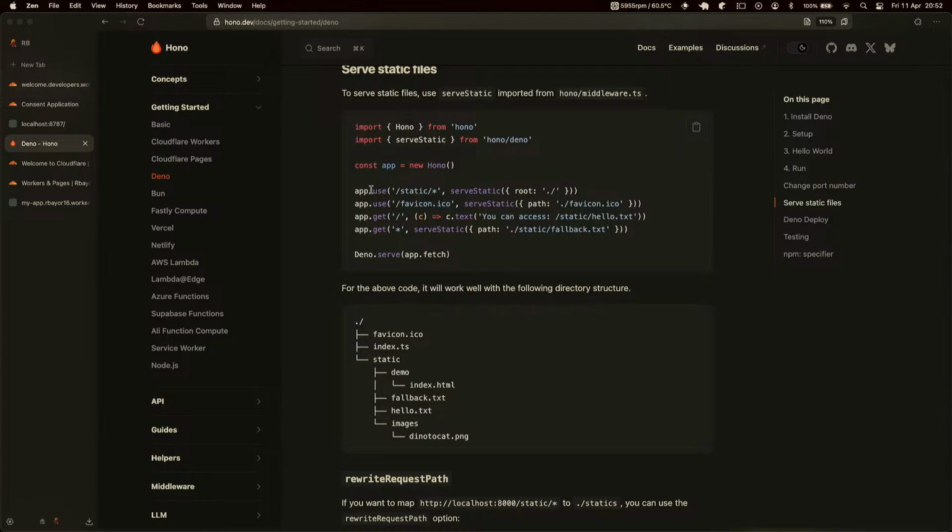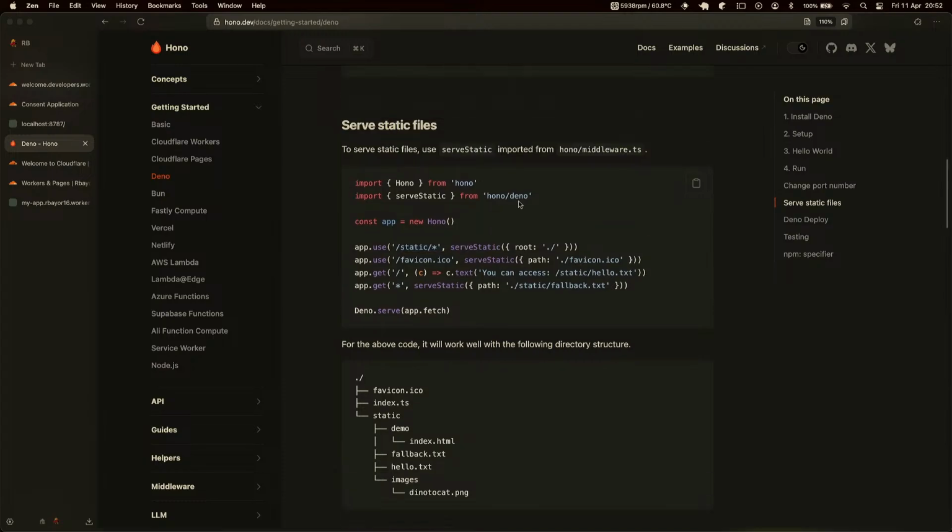So serving static files is slightly different here, right? Because in the previous one, when we were looking at how to do it on Cloudflare, they said you do it in the toml file, right? But here, we have this function from hono/deno, which, interesting.